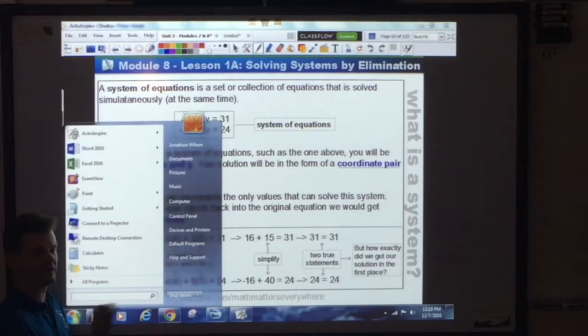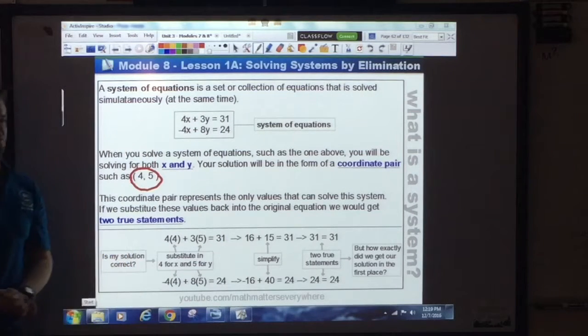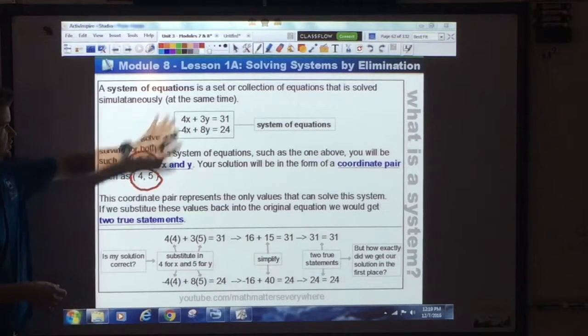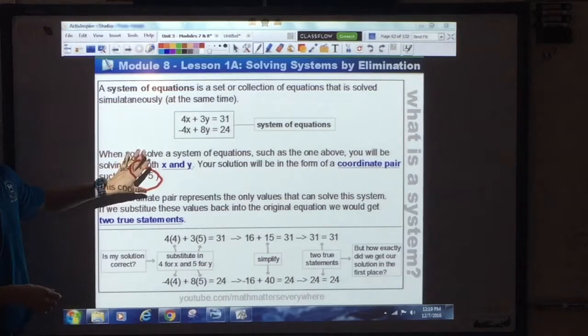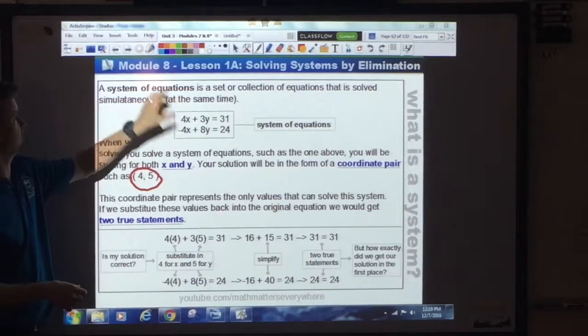You should never get any system of equations wrong, because you can always go back and substitute in your answers to check your work. Just like a regular equation, you can always take your solution, substitute it back in, and see if you have the right answer. But the real question is, how do we turn this into this? In order to understand that, there's a couple of things you have to know before we can ever solve this.